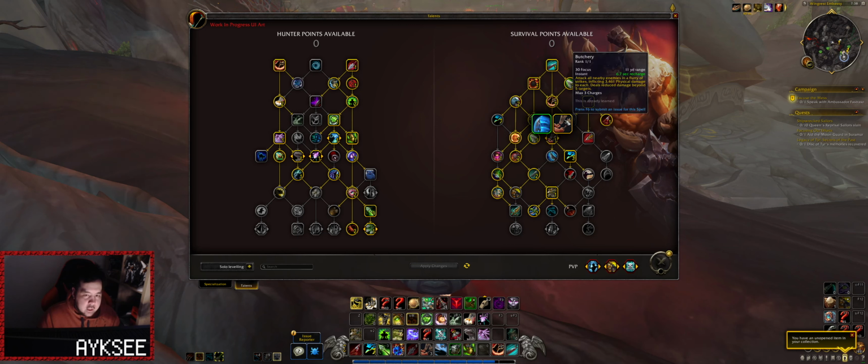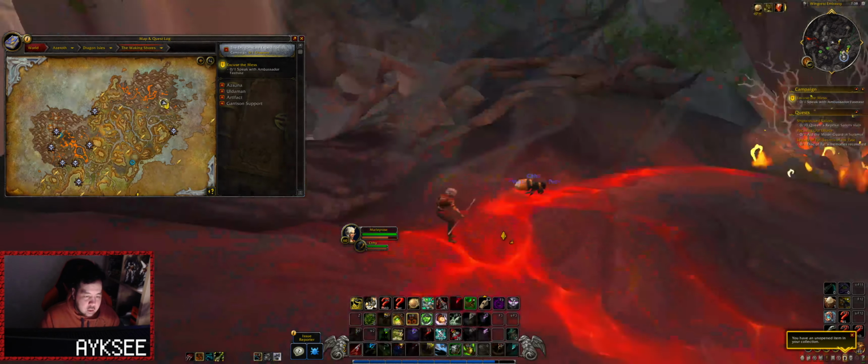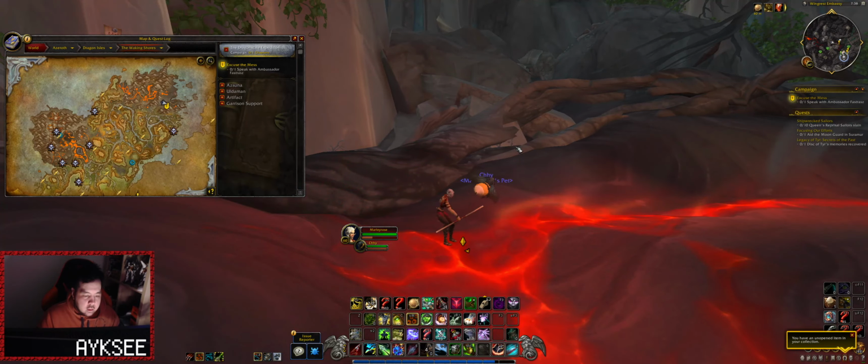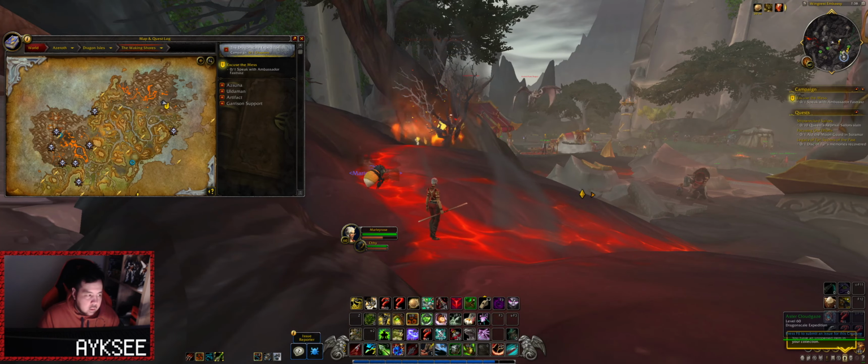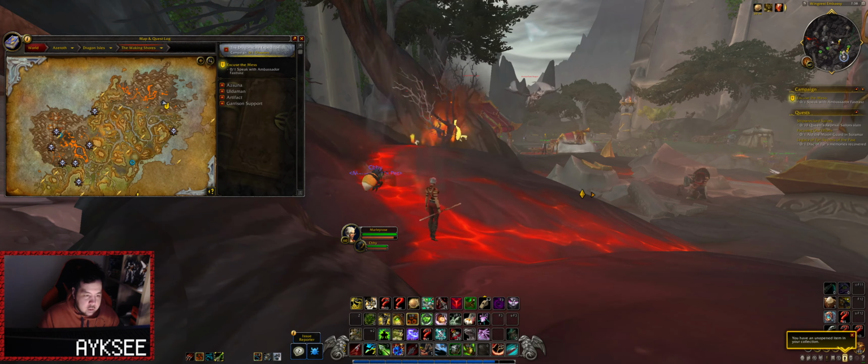Why I pick this Butchery? I love Butchery, look at the animation. And you have 2 target cleave. You can Serpent Sting and Butch, and then Butchery the 3. It just does initial fat damage.